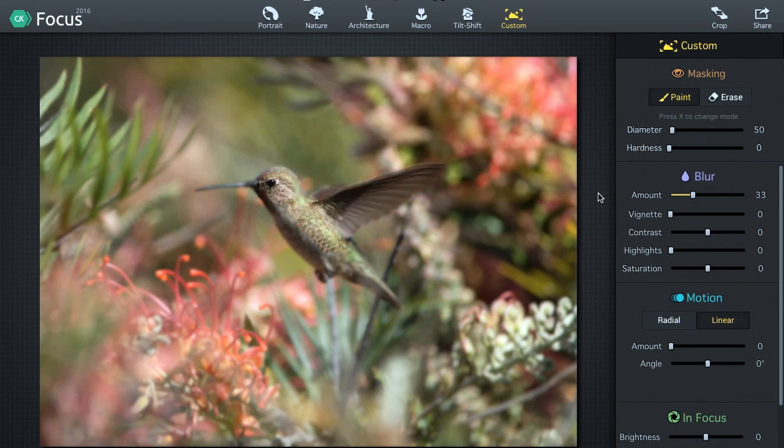So then when you're off of it, you can see that just the parts I painted are the ones that are in focus. So it's really cool. Where I've seen this used elsewhere is when people want to separate the foreground subject from the background. So let's say you're taking a picture of an athlete, right? So their legs are standing apart. Maybe they got a football or a javelin in their hands, and you want to keep that subject. We want to separate them from the background.